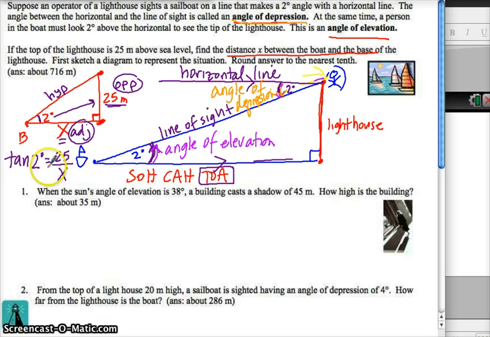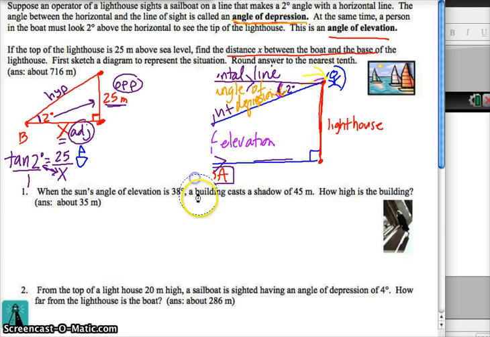Now what do you do if there is a variable in the denominator? Remember the shortcut? You can just switch these places, right? Remember these are proportions. In proportions you can just switch locations right here. So solving, sorry I'm running out of room, I'm going to erase my big diagram. So I'm going to have x equals 25 divided by tangent of 2 degrees.